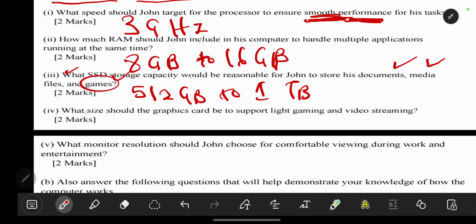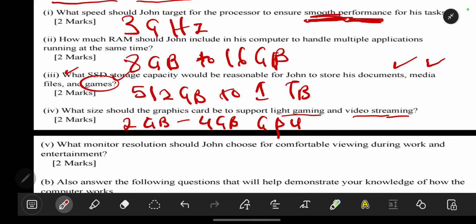Then when we are here, what size would the graphics card be to support his light gaming and video streaming? For light games, you can just use a 2 GB or a 4 GB graphics processing unit or graphics card.